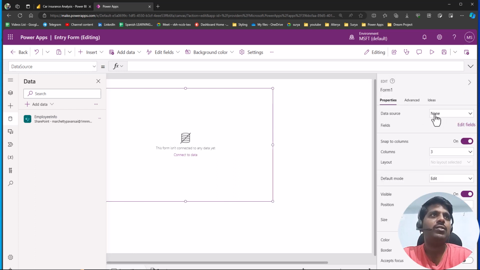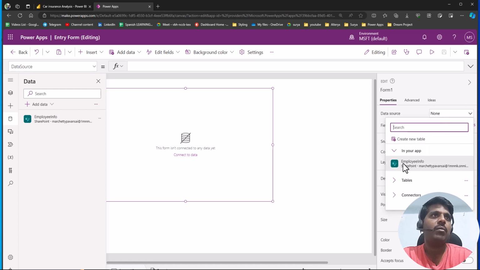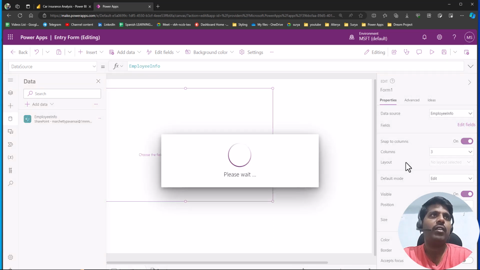From the data source, if you open the drop down, here you could see that employee info is present. Once you click on this employee info, whatever the default columns are there, it will show you a form which is created by default, and you could use it.